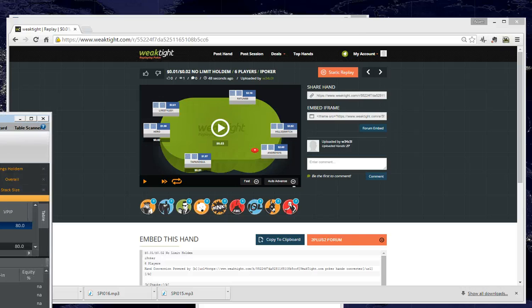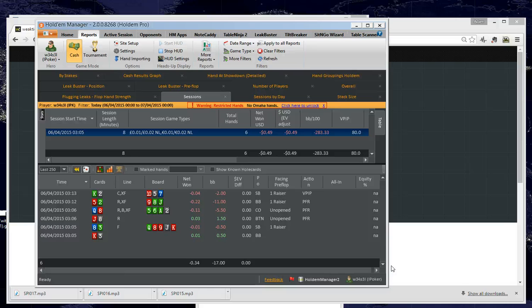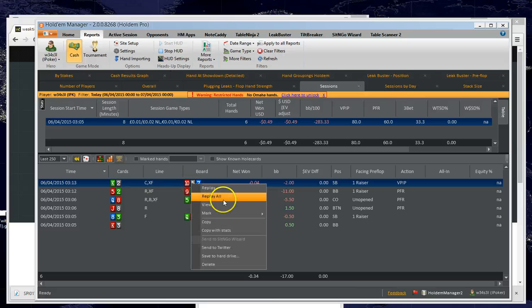As mentioned, if we make use of tracking software, we can import the hands directly from our tracking software. So here we can see the hands that I've played on iPoker today. We played the 5 deuce offsuit in this video. We also played the king deuce offsuit. So let's assume we'd like to paste this hand in the replayer. We simply right click on the hand, very similar to how we would do this with the hand history, and go to copy.